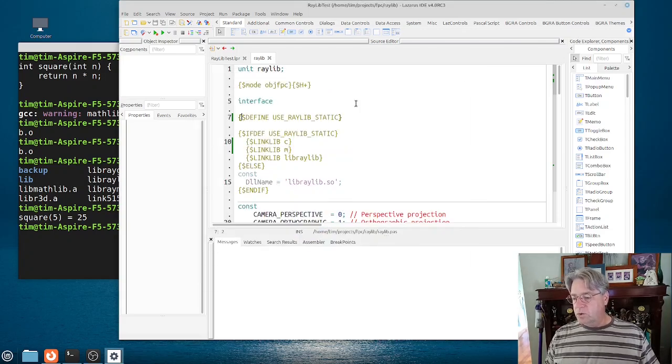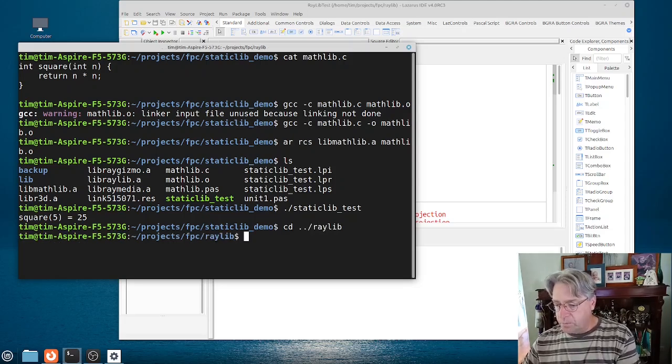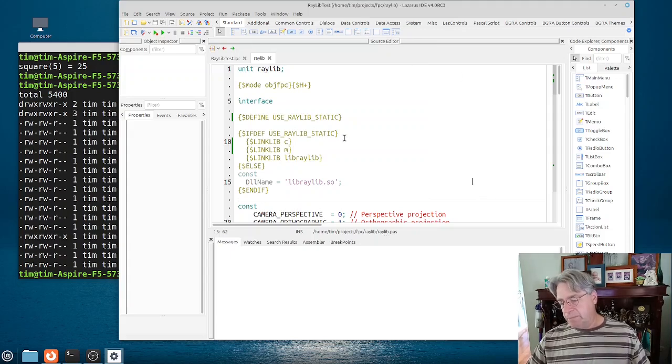So if we were to stop that and go back into that folder, it's about a meg in size, you can see there, and this is linking statically. And now if we were to use the shared library, we'll just take out that one.